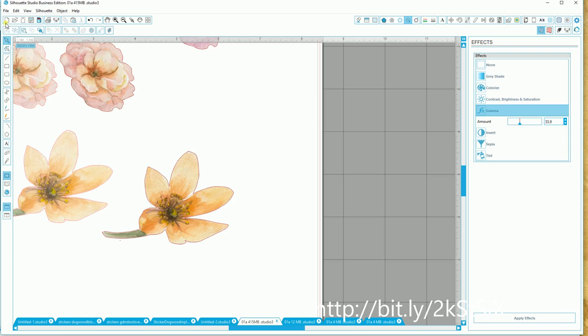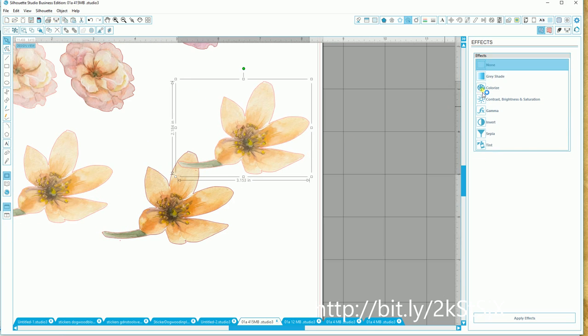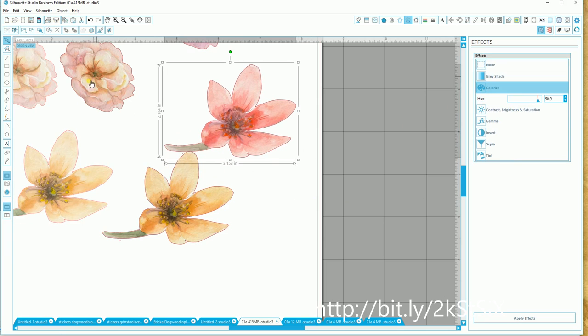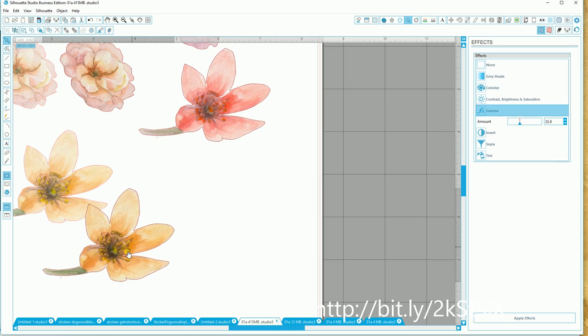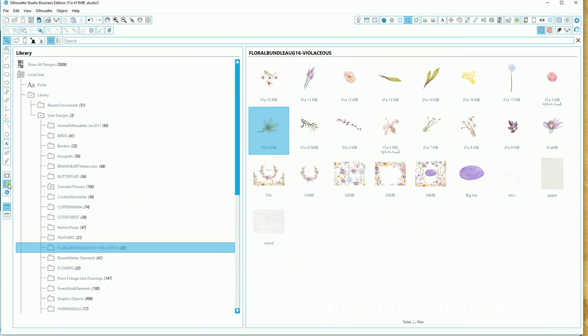And then I'm going to paste it again and maybe colorize it and see what I get. Oh, there's a pretty pink one. Actually, that's a nice crosswalk between this flower and this flower, I think. I might just keep it just the way it is. I really like that. Okay, so I've got some flowers. Now I need a little bit more foliage. So back to my library pickings.